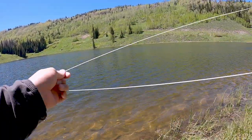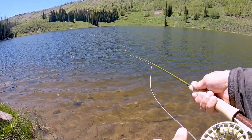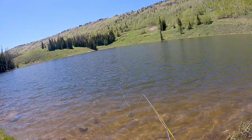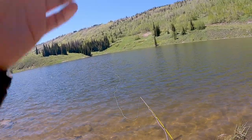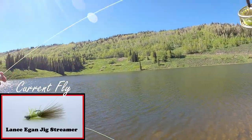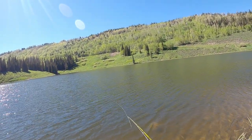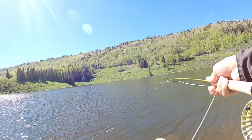All right, I've stopped off at a stillwater that's kind of on the way back, and we'll see how dicey this is with the 7'6" rod into the wind. Just start with a bionic, see if we can get one to come up. If not, we'll maybe throw a real light indicator rig on. All right, I put a little tiny Lansigan jig streamer on. Maybe they can eat that. Oh, got one! Oh, got off.